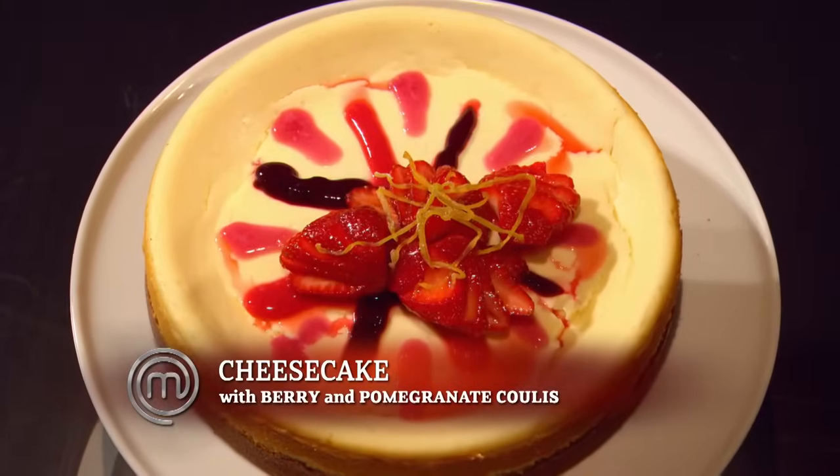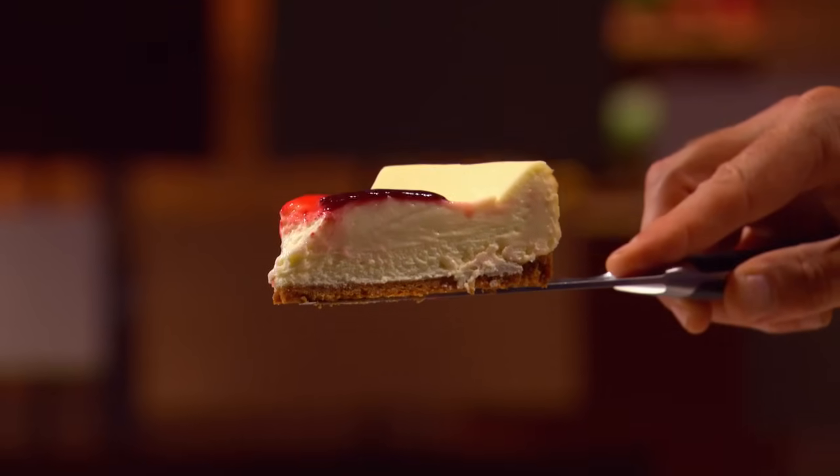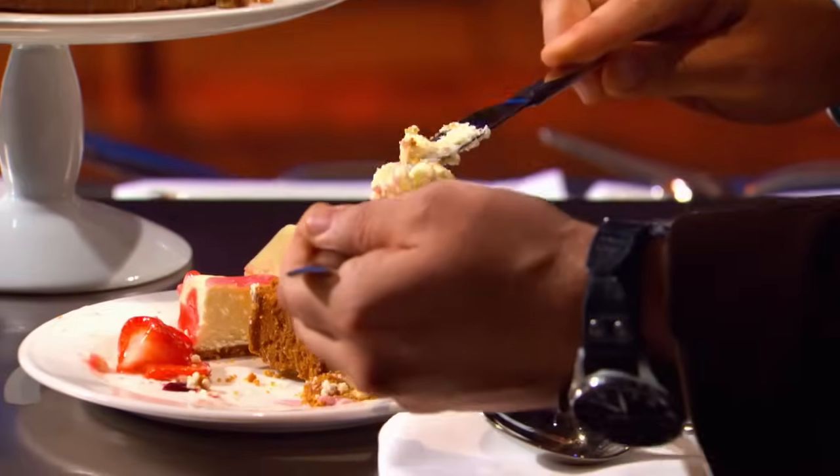I'm actually really happy — it's risen and there's no cracks. They're all in trouble. I don't know what to think as I'm walking up. I know my cake tastes good; I know it may not look good. Are you happy with the way your cheesecake turned out? I'm very disappointed — I make cheesecake all the time. It's pretty much my favorite dessert. It's a generous portion of topping to crust. I expected so much more from you based on how confident you were going into this competition.